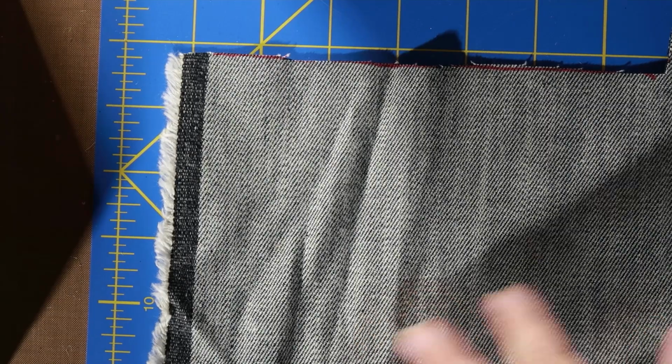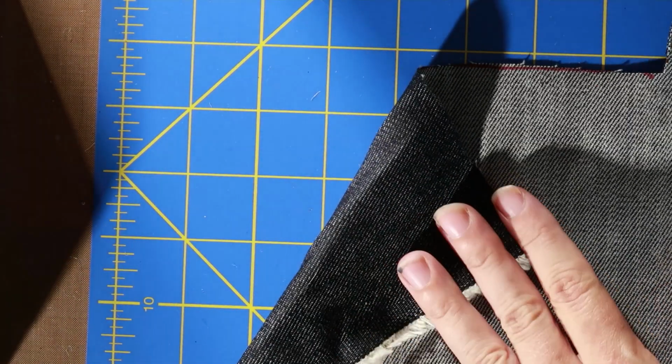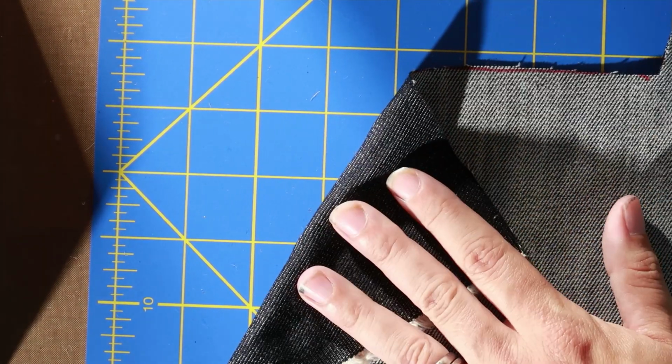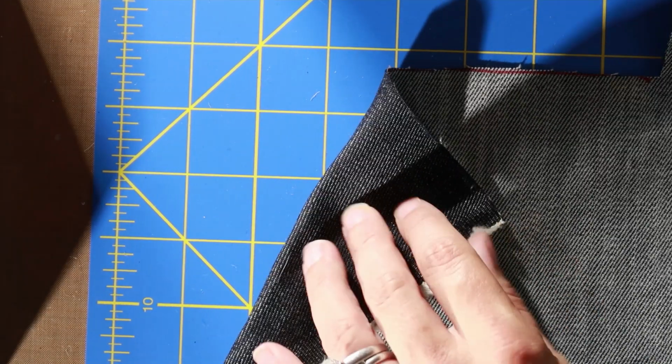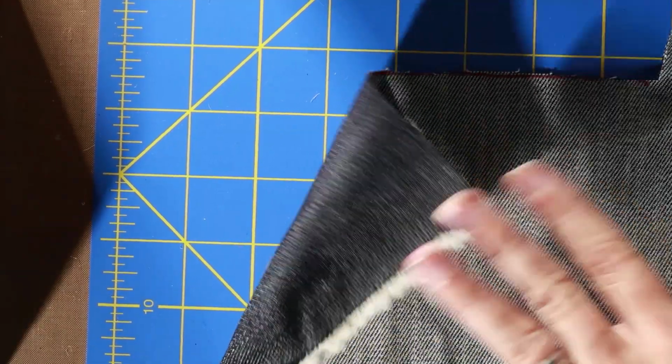The first thing I'm going to do is cut out the body of my gnome, which is going to be made out of denim. I've used old jeans from my family, from the thrift shop, everything. So if that's what you have to use, go for it. I did just happen to pick up a couple of yards of denim on clearance, so that's what I'm going to use.